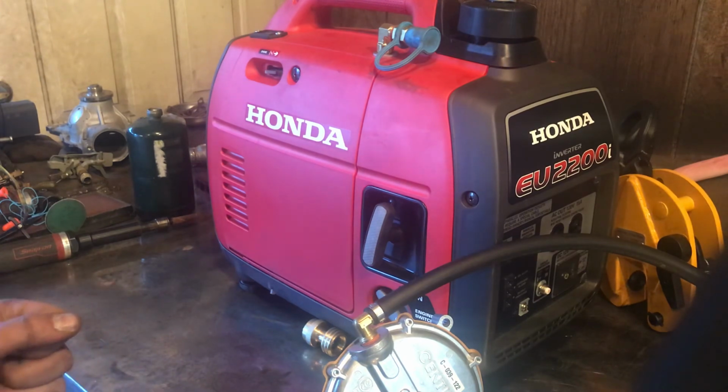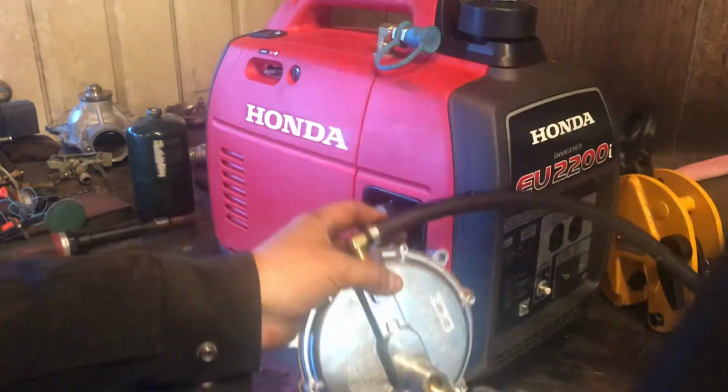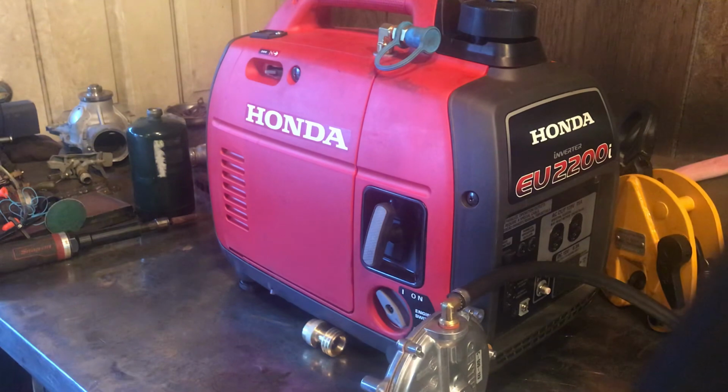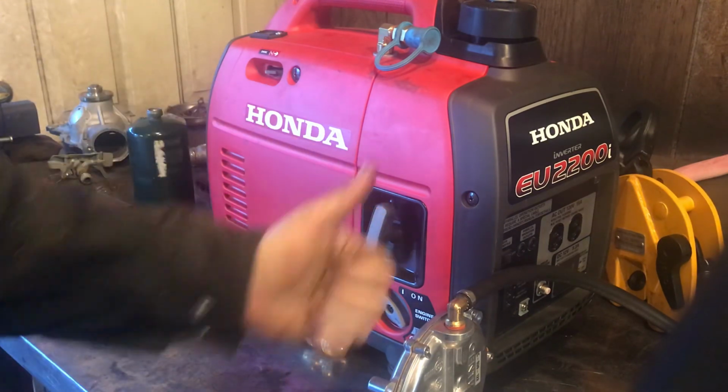But yeah. So, cool. Glad that I tried running that regulator on its side there. I didn't think that was going to work, but, you know, don't know until you try. But yeah, kick-ass little generator, kick-ass little propane kit from Hutch Mountain. Absolutely love both of them.